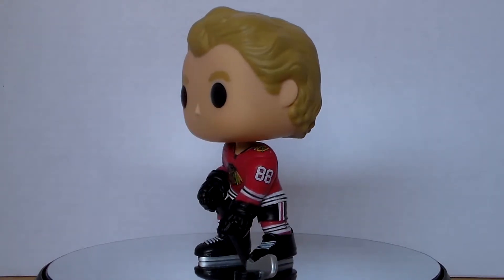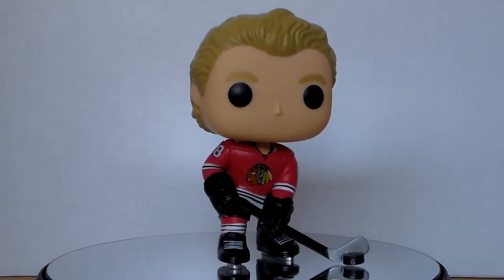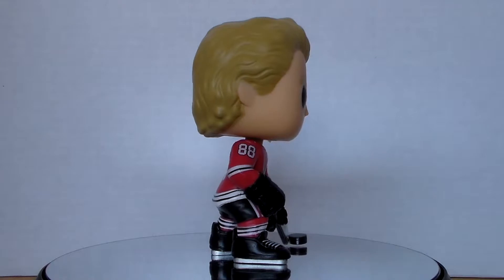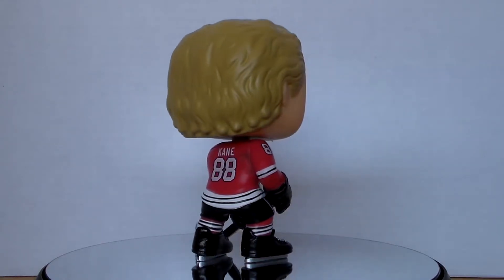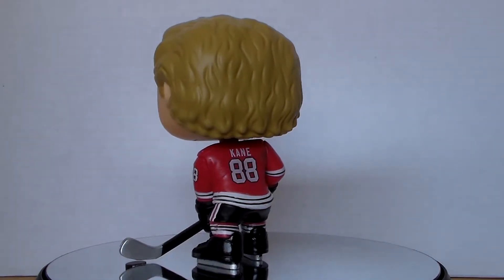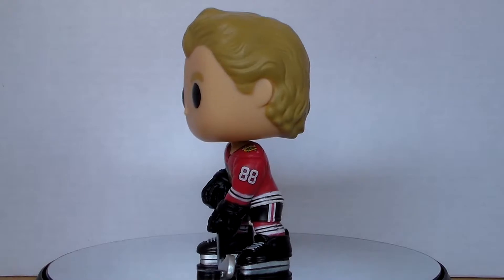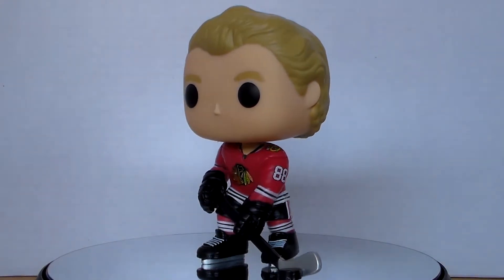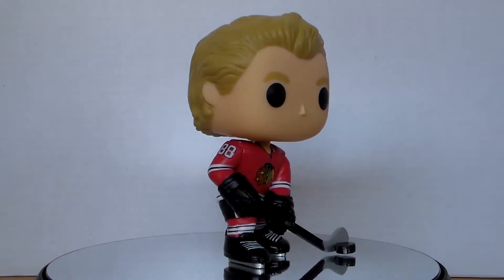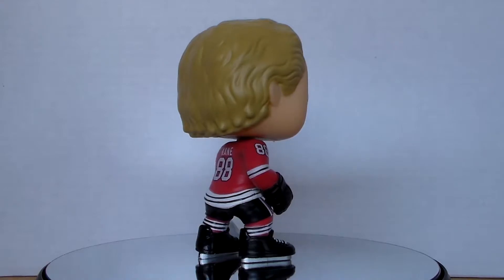For the overall accuracy with this pop, I'm going to give this a 5 out of 5. As far as the presentation goes, I'm happy with it. The pose is accurate because Kane is left-handed, and I also like the pose because it looks like Kane is actually doing something instead of just standing there. I'm very pleased that the players are holding sticks instead of being empty-handed, and I love that a hockey puck is included not only with this pop but also with most of the other NHL pops. The only pops that don't have a hockey puck included are the goalies. Overall for the presentation score, I'm going to give this a 4.5 out of 5, and the only reason for that is because every NHL pop, excluding goalies, is in the same pose — the only change is dependent on whether the player is right or left-handed.